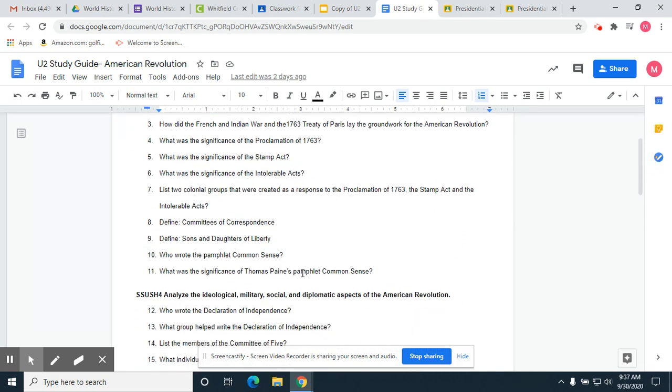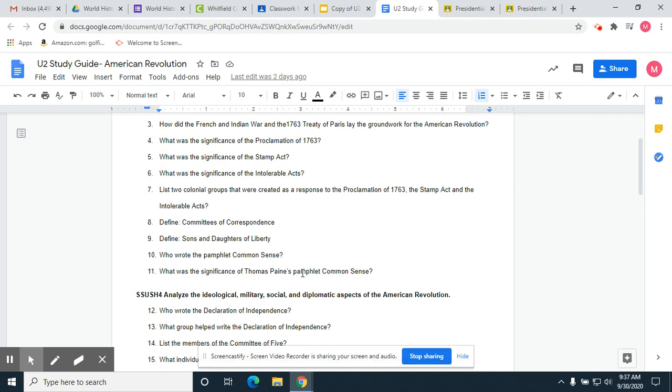The Sons and Daughters of Liberty. So the Sons of Liberty, okay, they use a lot of intimidation tactics to scare British officials. They're responsible for the Boston Tea Party. They're responsible for tarring and feathering British officials. Okay, but to us they are like the good guys. Okay, they're the patriots. Okay, they're the ones who are going to start the fight for revolution.